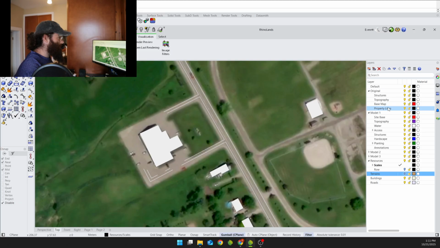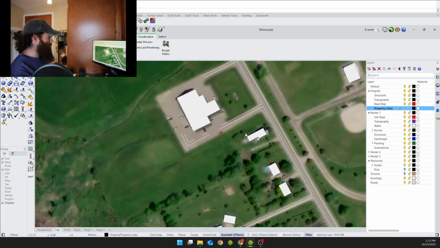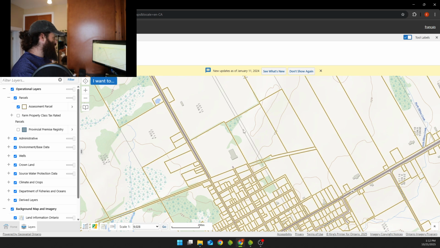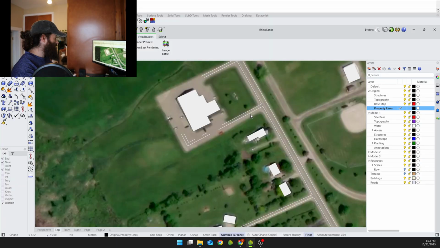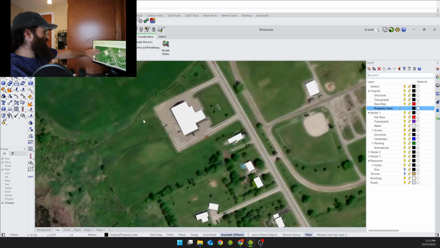And I'm going to start by mapping out the property, the usable space. Now from these maps here, I know that their property starts at the edge of, I'll switch back here, this house. It goes straight back over, and it goes straight back over here. It looks like the farmer's kind of taken over the other side of this little stream, creek, drainage ditch, whatever it is here. So I'm going to assume that the land on the other side of that drainage ditch just isn't really useful for us.